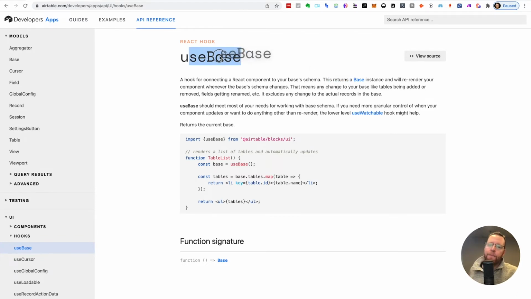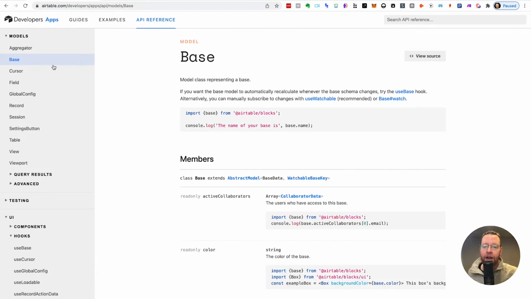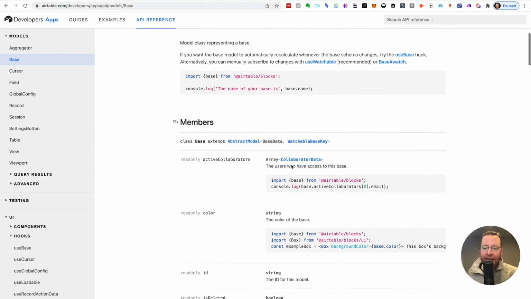So when something happens with the base, React is going to call this function, and out of that function, we're going to get a base. Now, of course, you're thinking, what the heck is a base? And that's when you turn to your model.